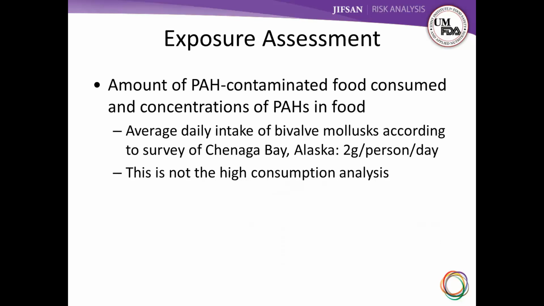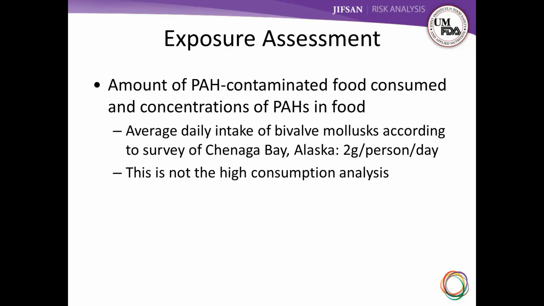So now we move to the exposure assessment. This would be how much benzopyrene are the Alaskans consuming. So here is where my warning about this is a small piece of the risk assessment becomes important. Because for the remainder of our example, we're going to take the average daily intake of bivalve mollusks. And the average was 2 grams per person per day. Well, 2 grams is about the size of your little fingernail. So that's clearly not very much. And this average included eaters and non-eaters.